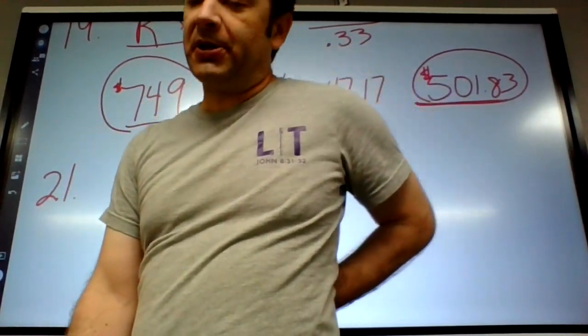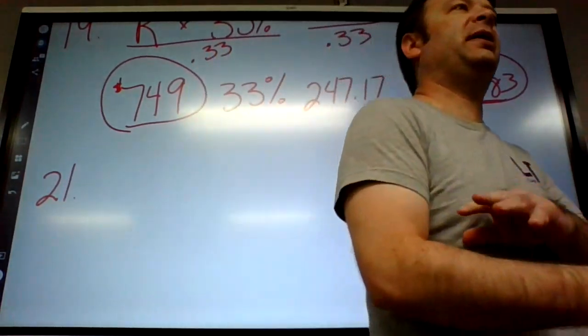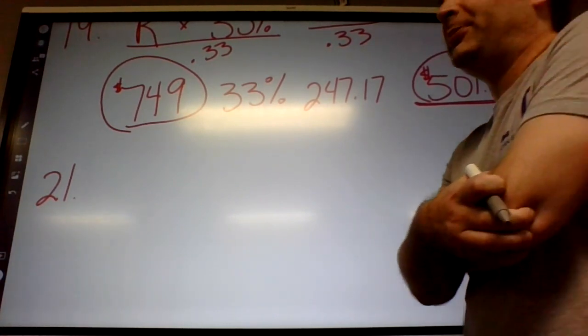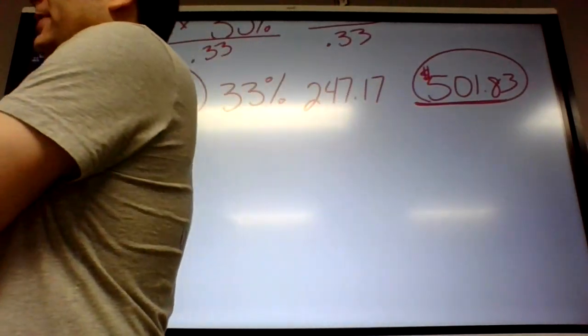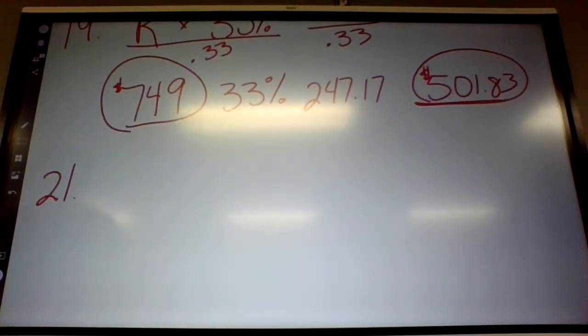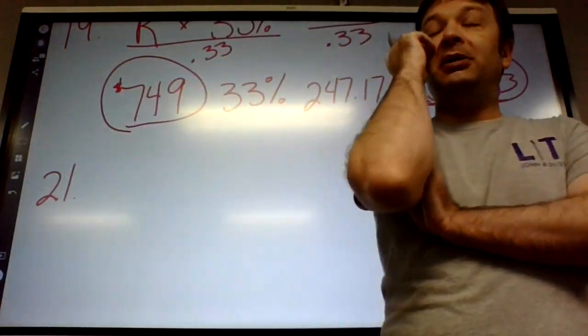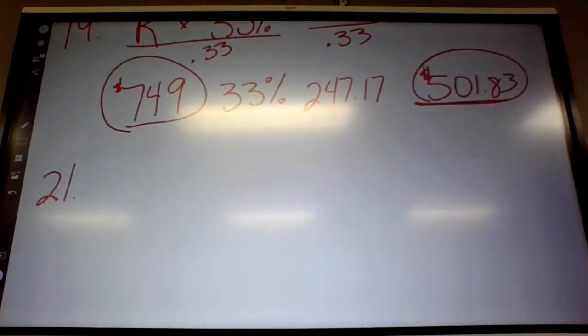Alright, this one is talking about interest. And I feel like we had this conversation last week. You guys knew what that was. Interest is the extra money you make when you invest in something. Maybe some of you have a savings account. You will get a little bit of interest from it. Not very much. Savings accounts don't do much. But it could be like stocks or bonds. I'm not going to get into all that. Could be interest that you get.